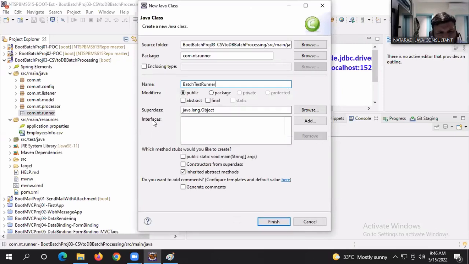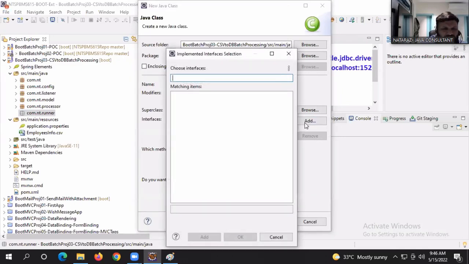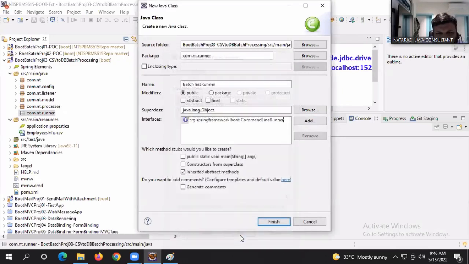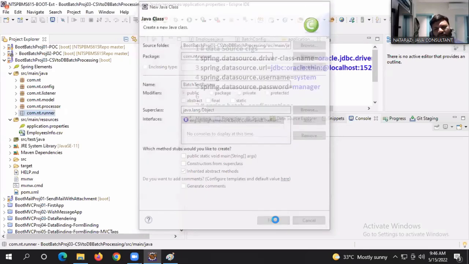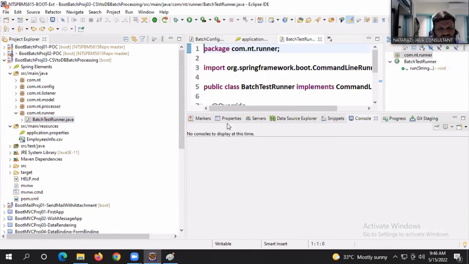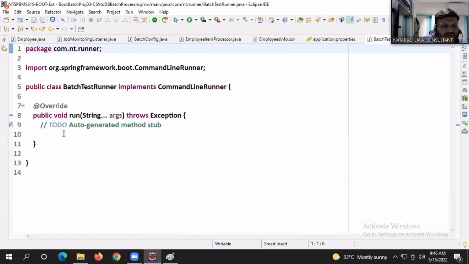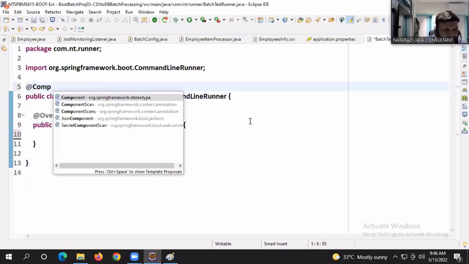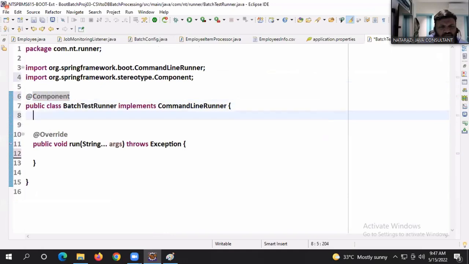Batch test runner, interface Command Line Runner. Batch test runner implements CommandLineRunner. Super, guys. Yeah, I add @Component first.